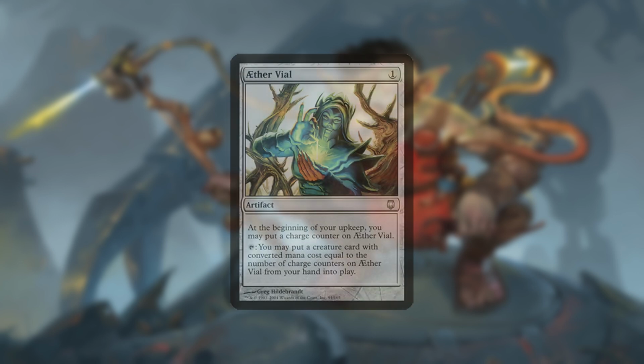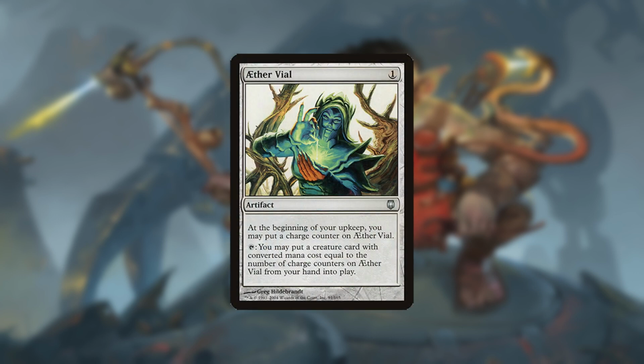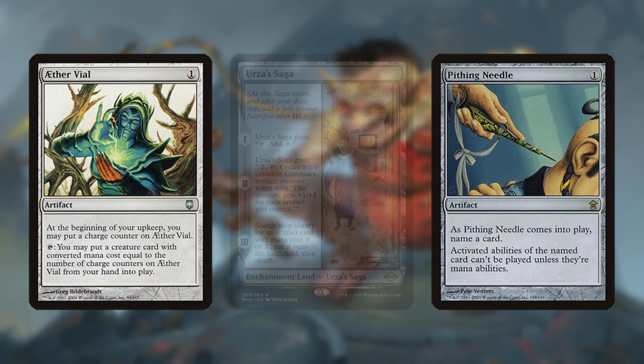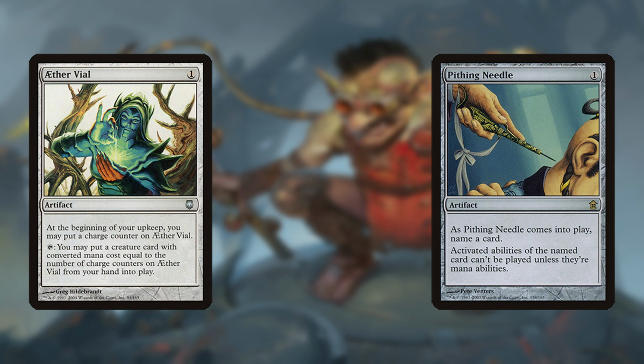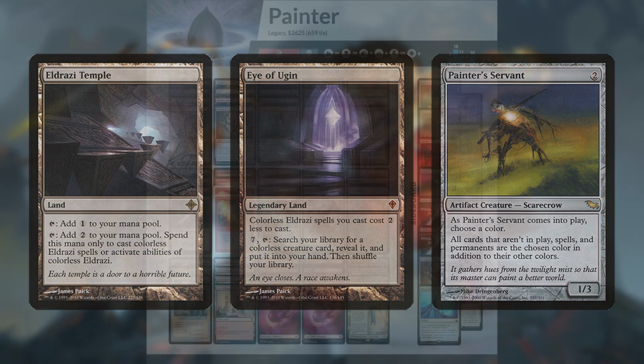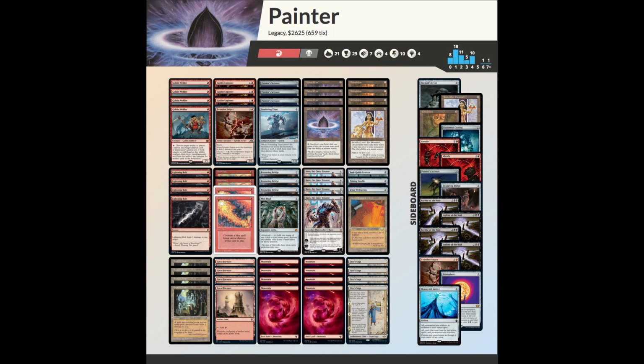Your opponent must activate anything they want to with an activated ability before you sacrifice Saga to tutor for Pithing Needle. They can't wait and see what you get since once Needle's in play, it's too late. Against Eldrazi decks, naming any color with Painter shuts off the soul land abilities of Eye of Ugin and Eldrazi Temple.